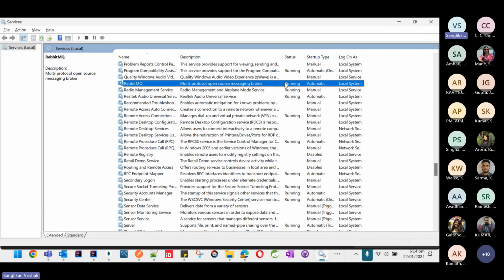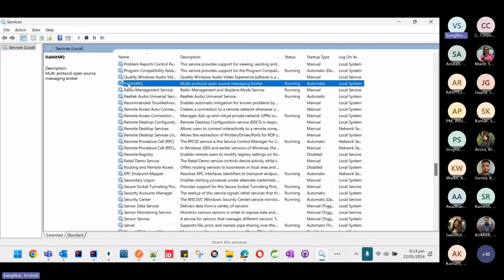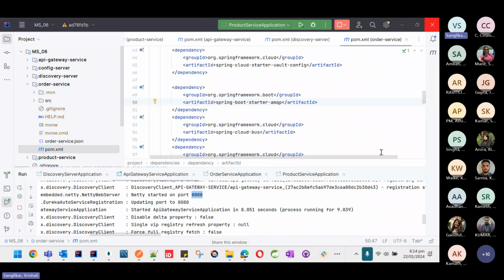That is what we aim to do, so that it keeps running automatically, rather than us having to launch it and find the folders. It launches by itself. It's a bit of a complicated process, but that is RabbitMQ. You just have to boot the server up and your system will start listening to RabbitMQ.